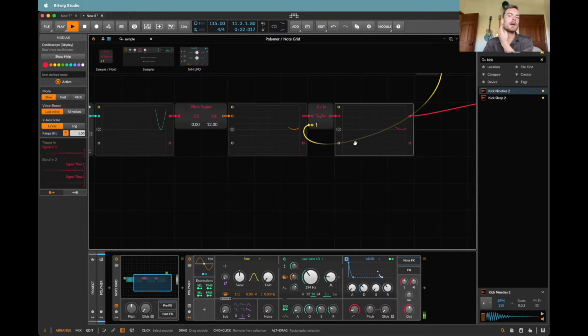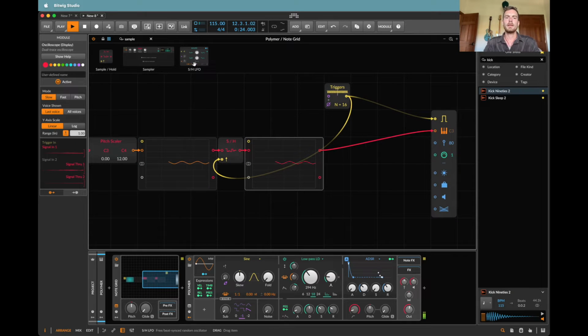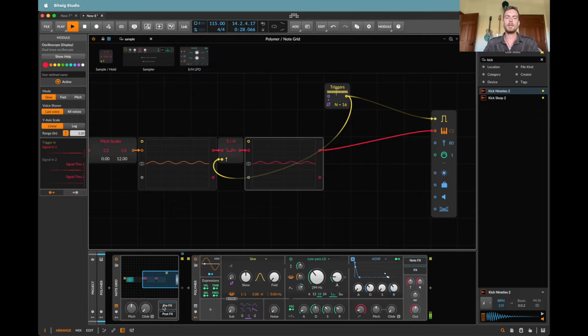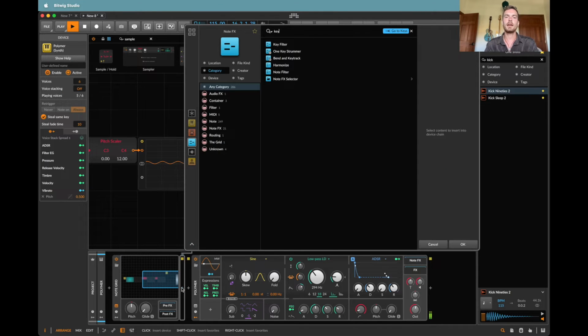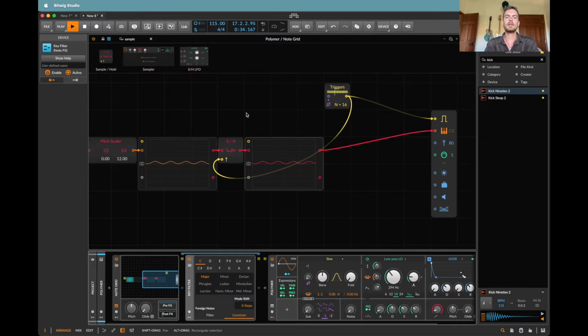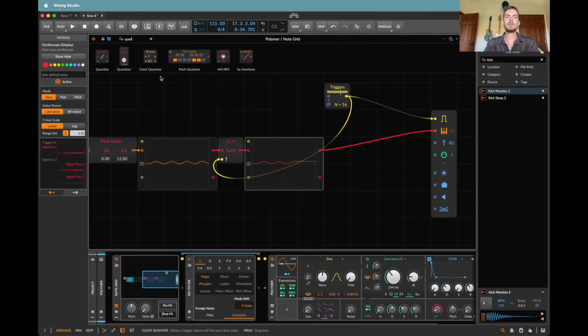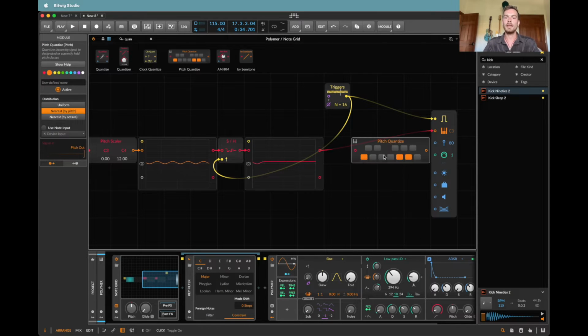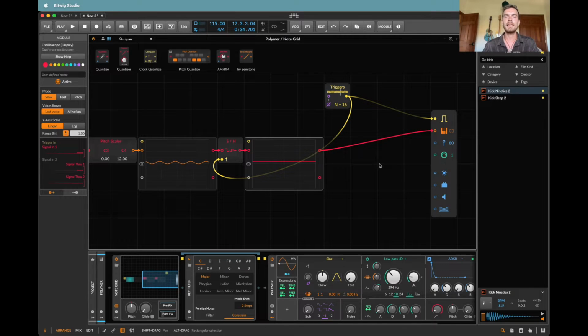It's being quantized. Now, what would also be quite a good idea is, because we've got the ability for this note grid to have post effects, I'm going to take a key filter, and that means that instead of having to use the quantize module in here, which is a little bit more finicky, we can't just pick a key, I quite like using this post effects quantize here.